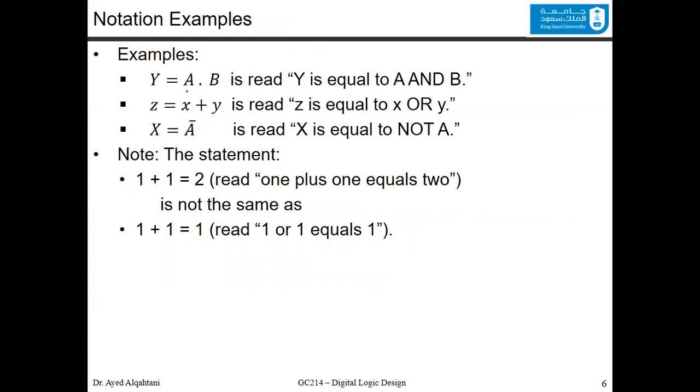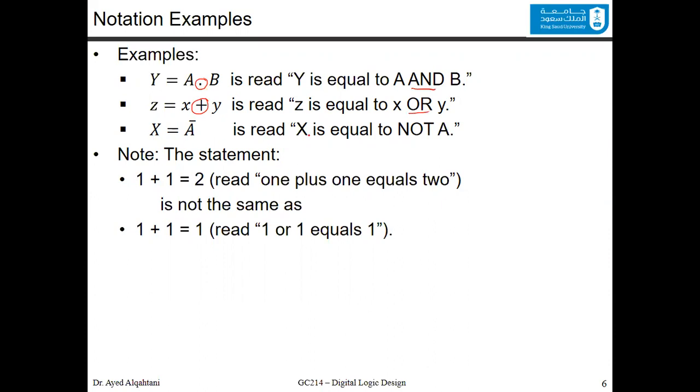Some notation examples: if you say y is equal to a ANDed with b, it reads, as we said, y is equal to a and b. If you have this, then it reads z is equal to x or y, meaning this is not the multiplication that you used to know. In the logic design world, it is AND, and this symbol is OR.